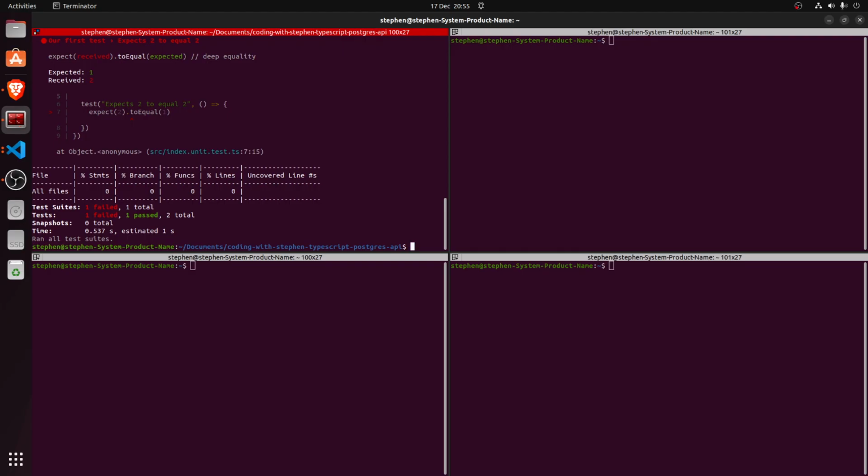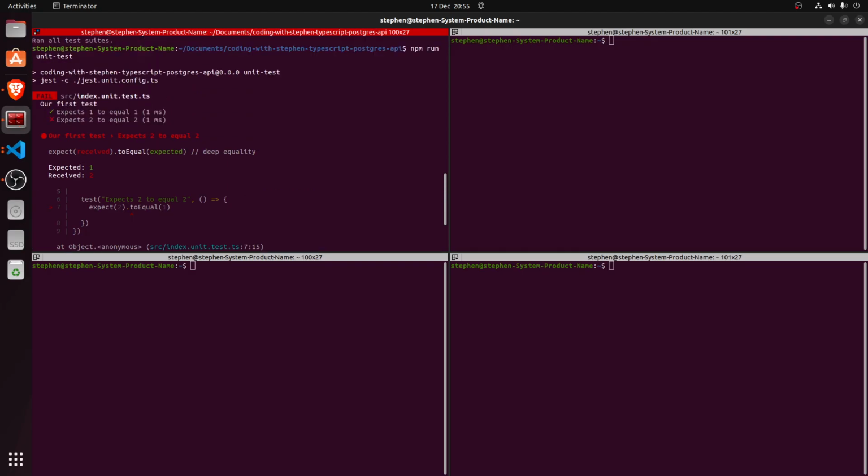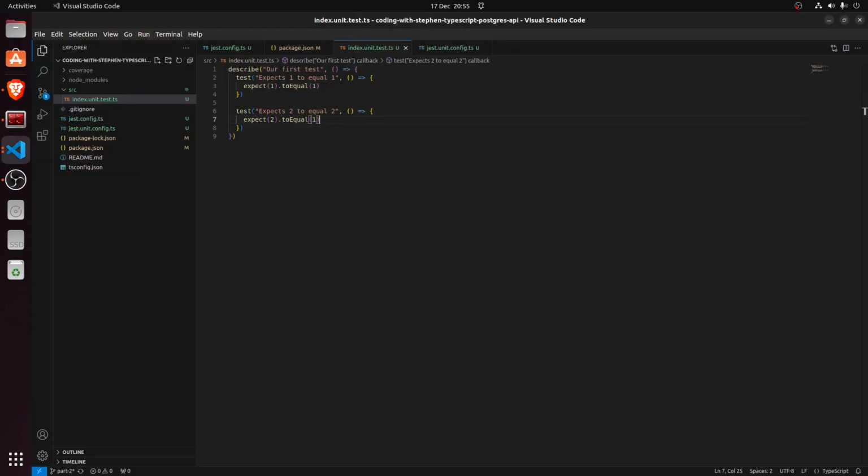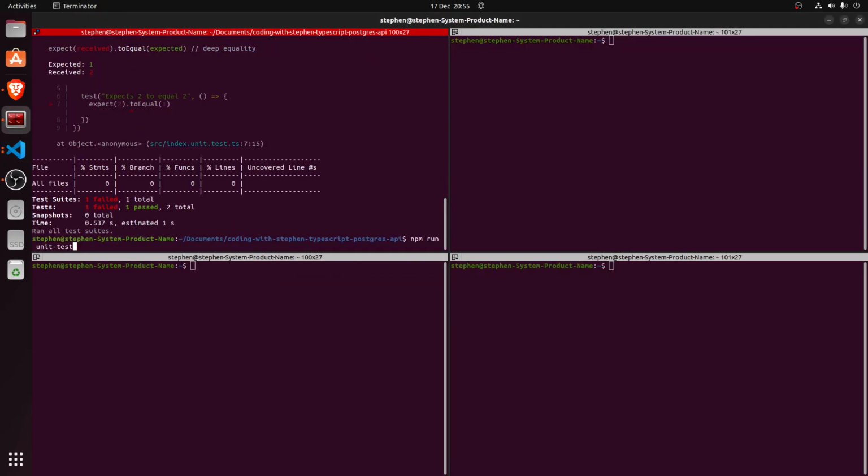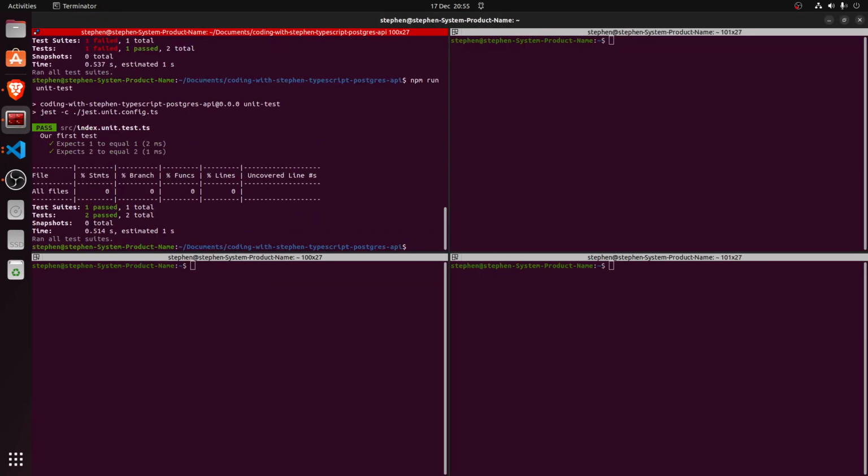And then we've got one test within it passing, and one test failing. You can see expect 1 equals 1 passed, but this one has failed because it was expecting a 1, but it received a 2. So we can just swap that out, rerun our tests, and we've got a passing suite of tests now.